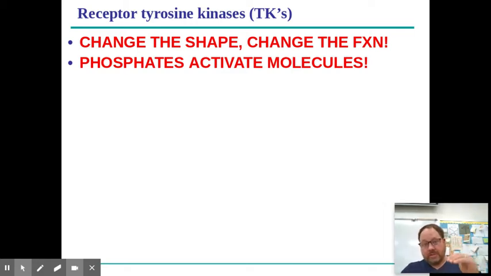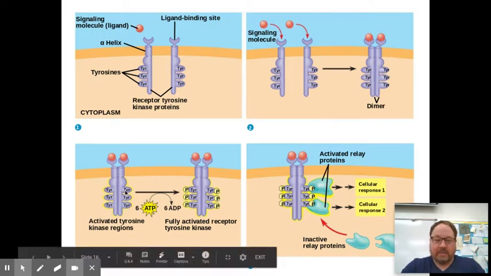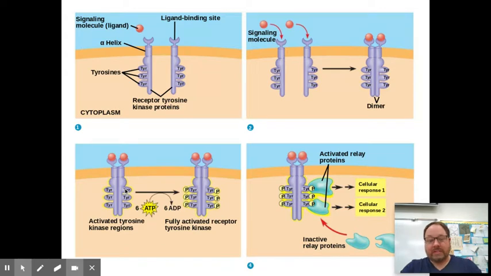So as we look through these signal transduction pathways, pay attention to the phosphates, okay? When phosphate groups get handed to molecules, it changes their shape and activates them. So here are the receptor tyrosine kinases. You have a pair of them, and when the ligands dock, the receptors dimerize, they join together. When the receptor proteins dimerize, it activates these tyrosines. Tyrosine is a type of amino acid, so you can imagine how it will stick out on the proteins.